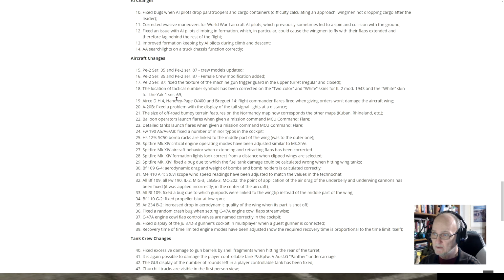Okay, the Airco DH4, Handley Page, and Breguet flight commander flares fired when giving orders won't damage the aircraft wing. So basically, they don't shoot their flare directly into the wing. The A-20 fixed a problem with the display of tail signals. Okay, the size of off-road bumpy terrain features in the Normandy map now corresponds to other maps like Kuban and Rhineland. Balloon operators launch flares when given a mission command. Detailed tank launch flares when given mission command.